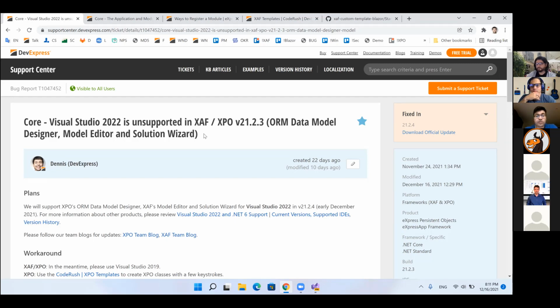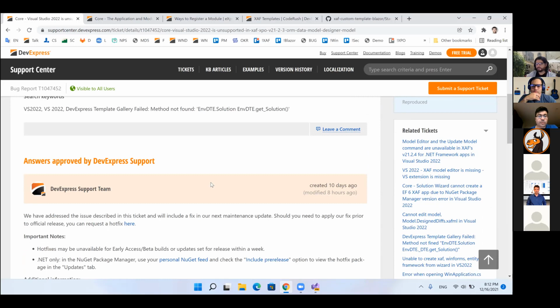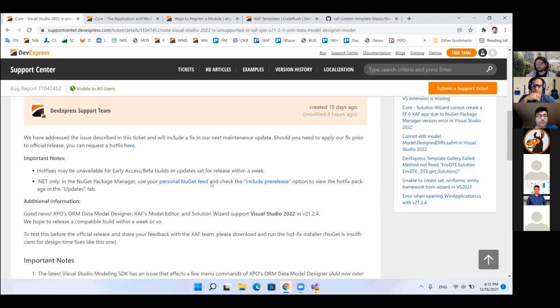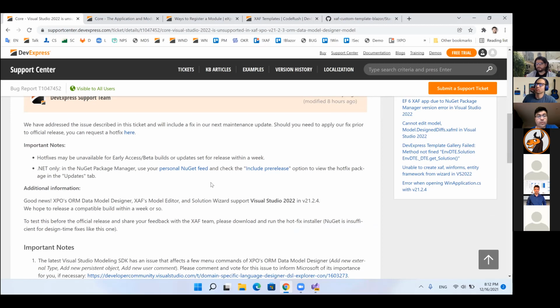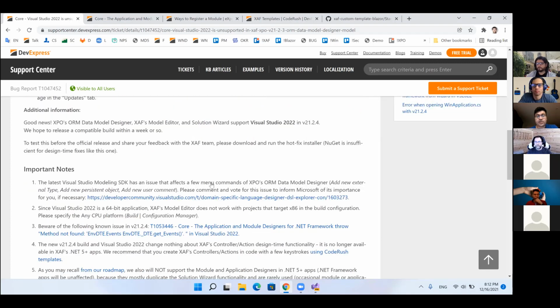Recently, actually a couple of weeks ago, we released version 21.2.4 that supports Visual Studio 2022 for the XAF solution wizard, and also the XAF model editor, and also the XPO data model designer. So you can now use the latest tooling and share your feedback.